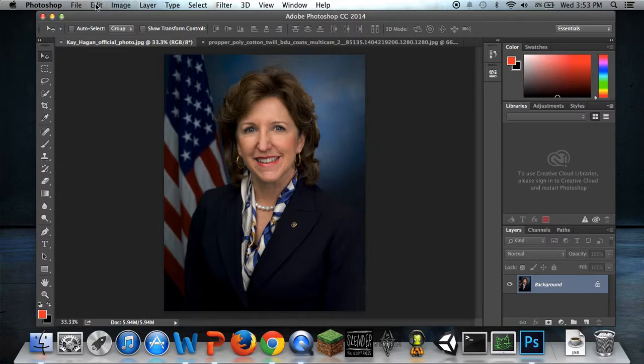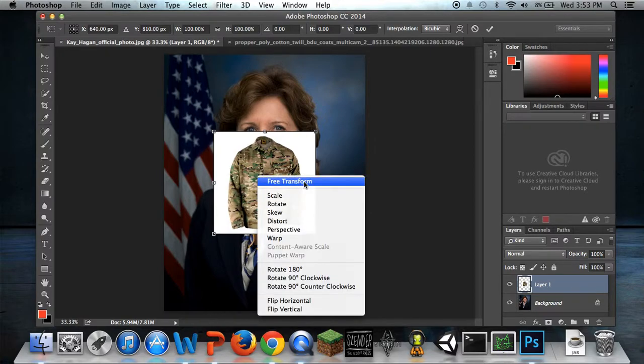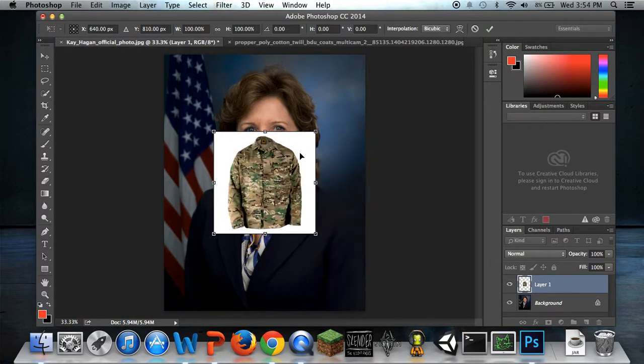And then you can come over here. Now you can either go to Edit and Paste, or you can do Command V or Control V, depending on which one you are. Now, here's the tricky part. This obviously is way too small for this picture, so you'll press Command T, and that will help you transform the image. If you right-click on it, as you can see, there's free transform, scale, rotate, skew, distort, perspective, warp, flip horizontal, flip vertical, and there's just a bunch of different options. But there's also the options to move in and out and just make it bigger and smaller.